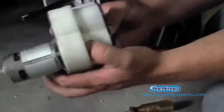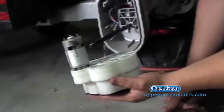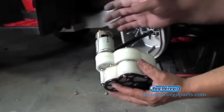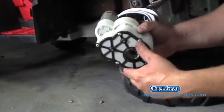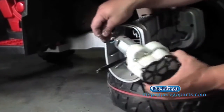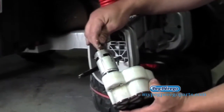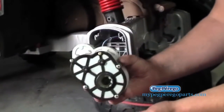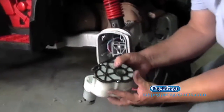The gearbox is fine though. We're going to go ahead and just connect the motor to the gearbox and reinstall it. A reminder we've mentioned in other videos: before you put everything back together, just make sure the wheels are spinning in the same direction — so that if it goes forward it turns that way, and in reverse the other way. If the wheels are spinning in opposite directions, just take these wires and switch them. Right here is a blue and a red — just switch those until the wheel spins in the correct direction. That's just a tip before you put everything back together.